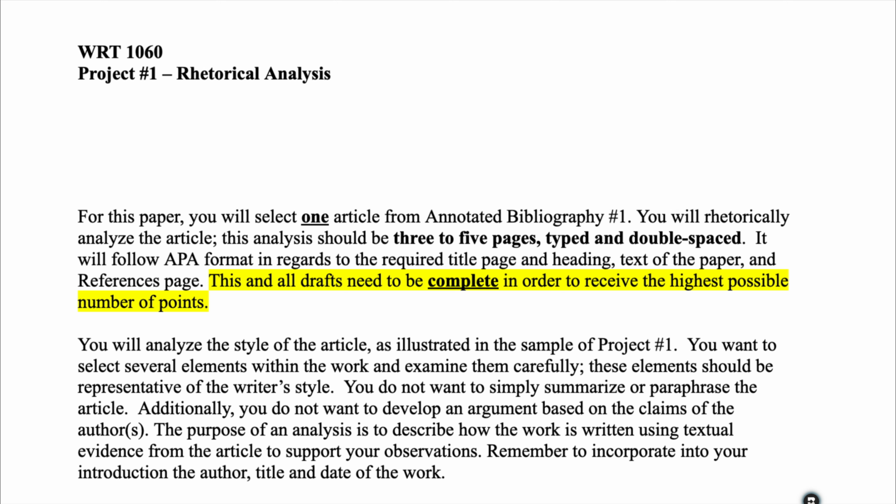This time you're going to select one article from your annotated bibliography and you're going to rhetorically analyze it. This means that you're going to look at how the writer used rhetorical appeals like ethos, pathos, and logos, organizational strategies, word choice, specific experts in the field, which would align with ethos to support his or her or their argument. You can look at diction, sentence structure.